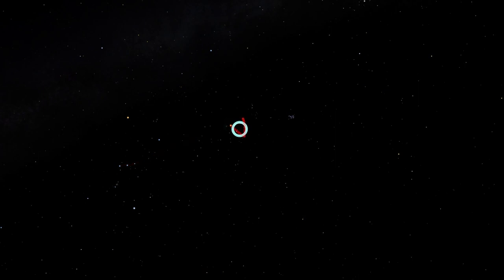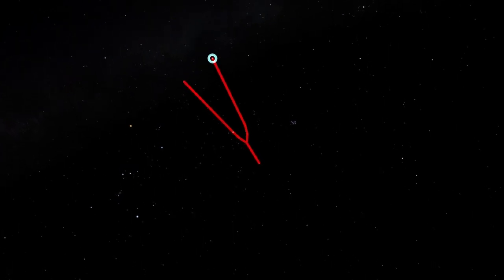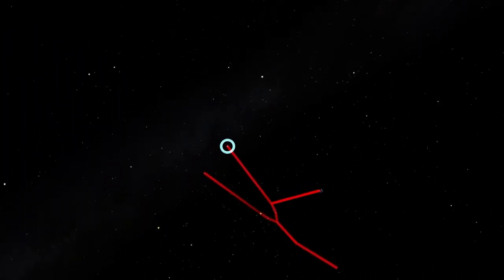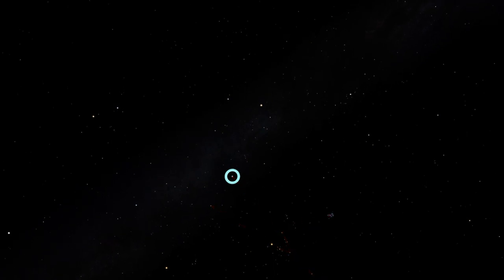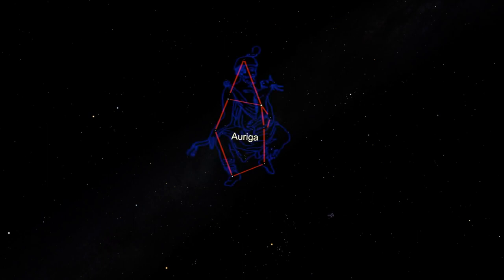The bull's face is drawn from the V-shaped Hyades star cluster, and two horns extend from the tops of the V. Today we're going to take a closer look at the right-hand horn in Taurus. Just off the tip of that horn, there's this pentagon shape of stars. This pentagon forms the bulk of the constellation Auriga, the Charioteer. The pentagon forms most of the Charioteer's body, and a triangle on top completes his head. The Charioteer is holding three goats on his right side.